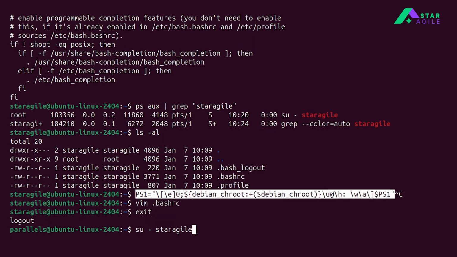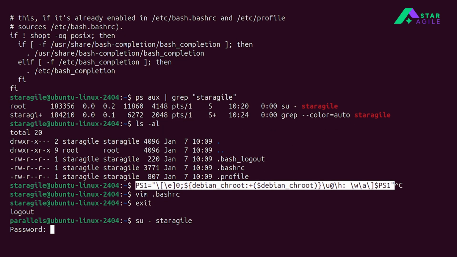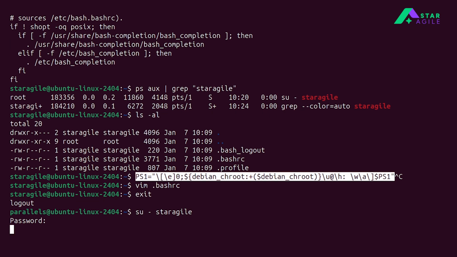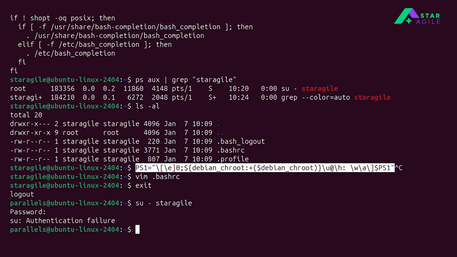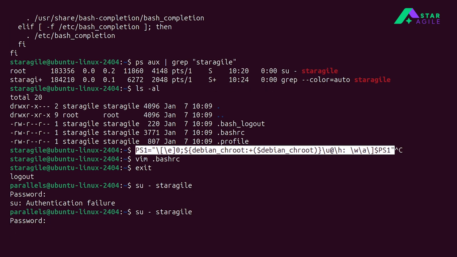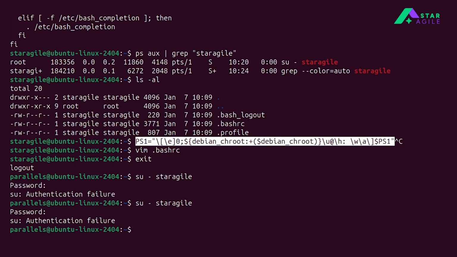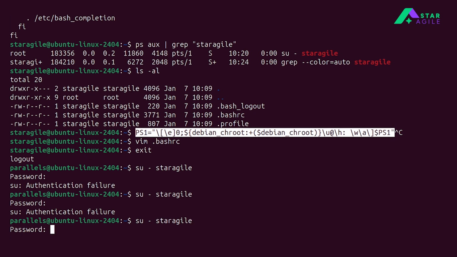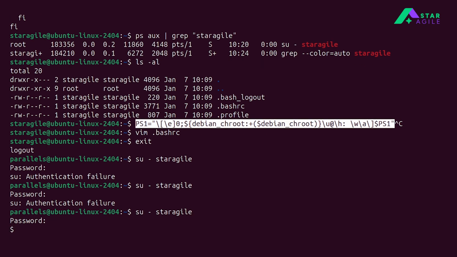Let's log out of the user and then log in back. Okay, now you see it's taking time to load the shell because I've made some changes. So it's saying authentication failure. Let me just see if the password was correct. So something would have broken actually. Let me just see once more. Okay, my caps lock was on, so that's why it was not typing the correct password. Now you see the shell.